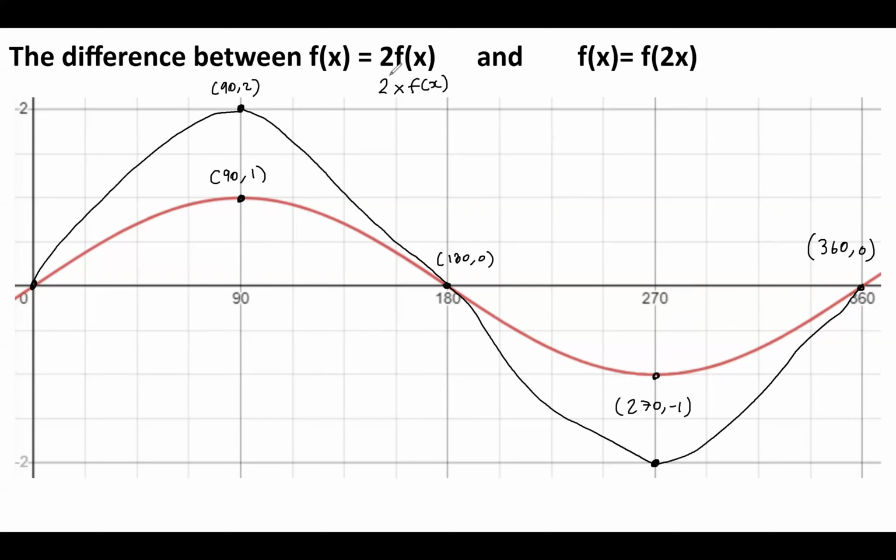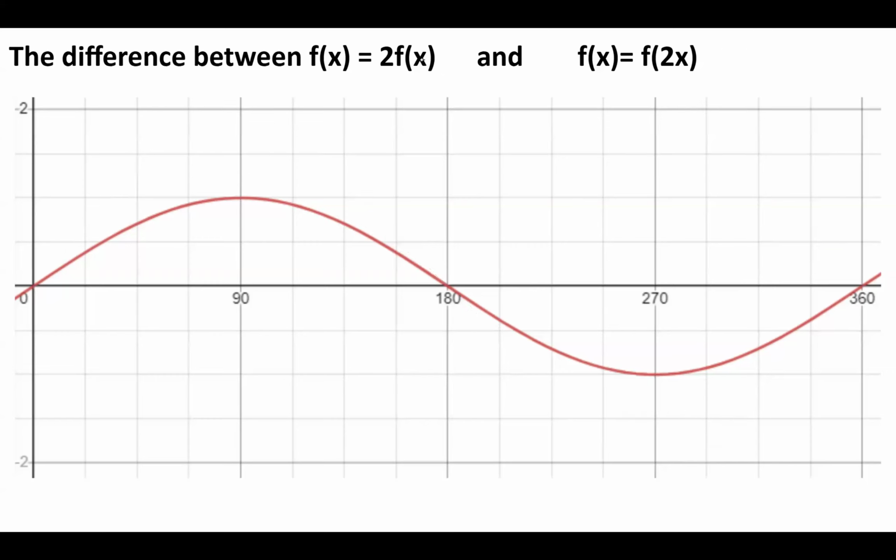And that's the effect that it will have if we had 2 on the outside. So we're saying 2 lots of f of x, so all our y coordinates are being multiplied by 2. Remember, if it's outside, it affects the y coordinates. Now here, it's inside, so it has to affect the x coordinates. But remember, we said if it's on the inside, you do the opposite to the x coordinates. So rather than multiplying our x coordinates by 2, we are going to divide the x coordinates by 2. So this is really important to understand. Rather than multiplying by 2, we're doing the opposite, the inverse. So we are going to divide all the x coordinates by 2.